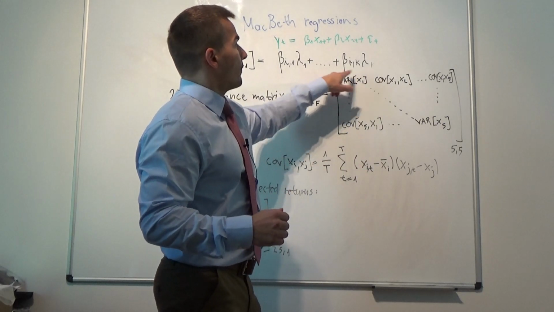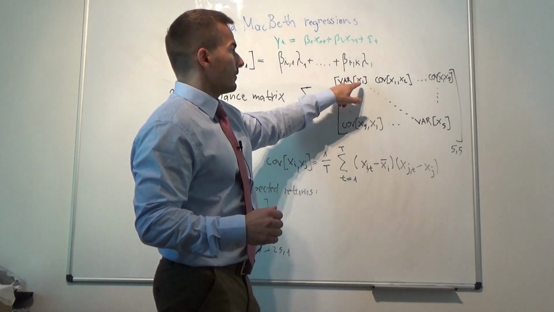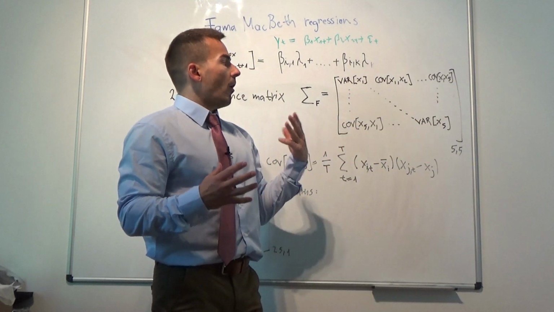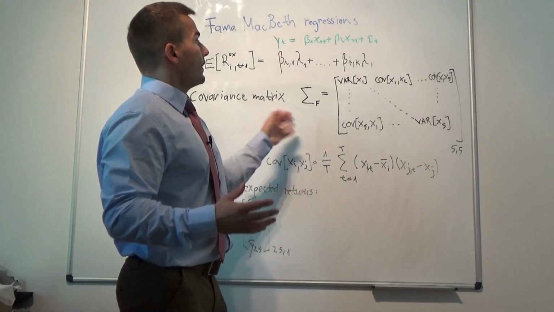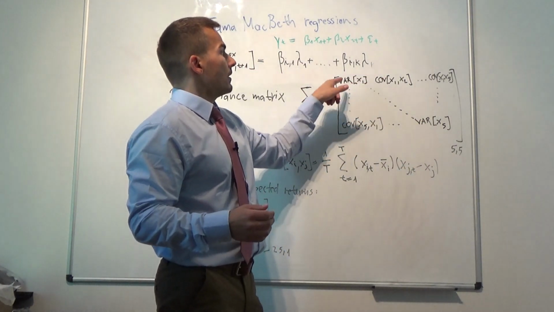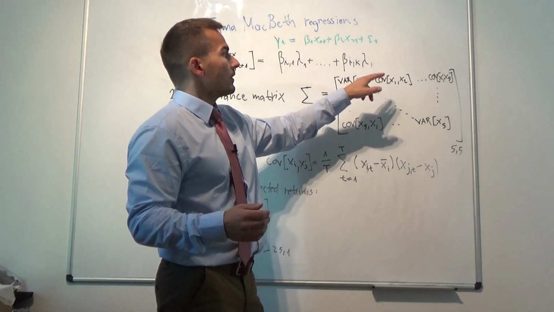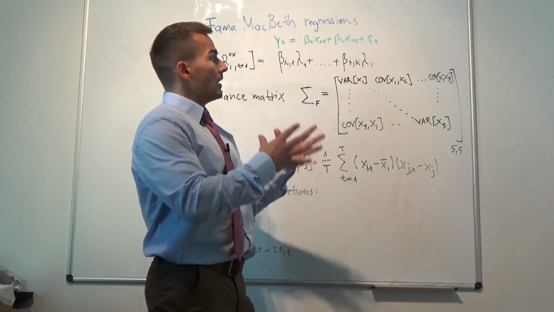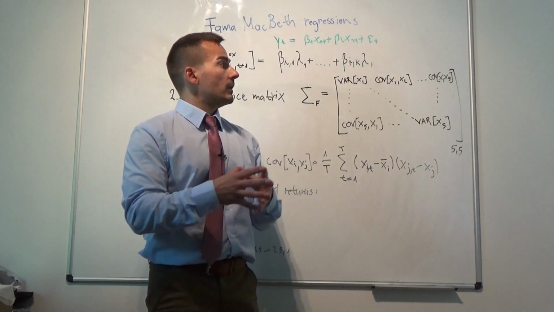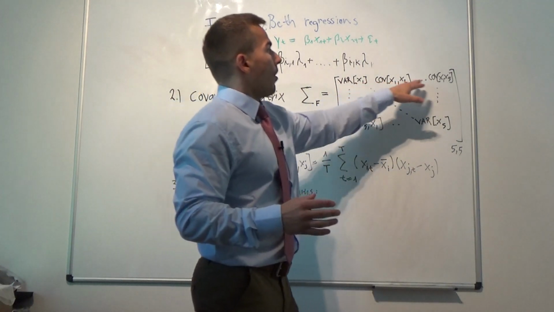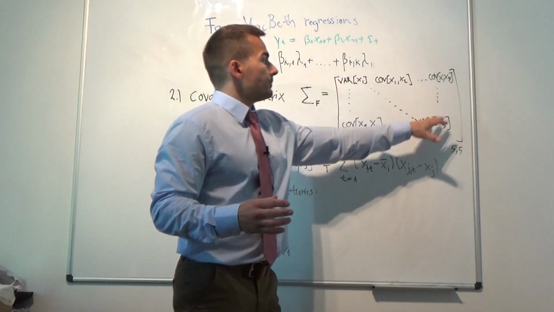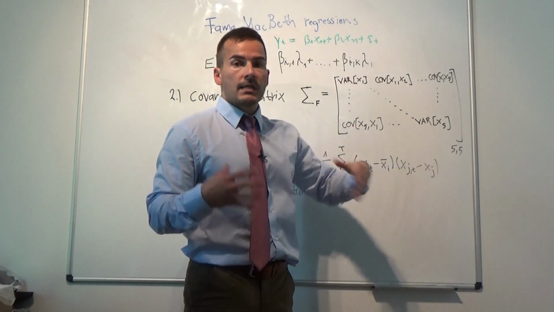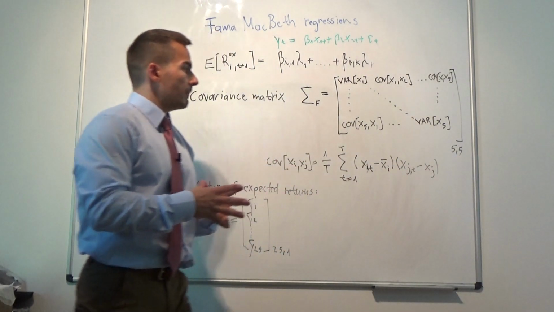So the first element in this covariance matrix is the variance of the market factor in excess form, and the last element, the 5th element, is the variance of the investment factor. The element 1,2 is the covariance between x1 and x2, which gives us the covariance between the market factor and the size factor, given that x2 is the size factor and x1 is the market factor, and so on and so forth. Obviously the covariance matrix of the risk factors is a k by k matrix, and since we have 5 risk factors, it must be 5 by 5.